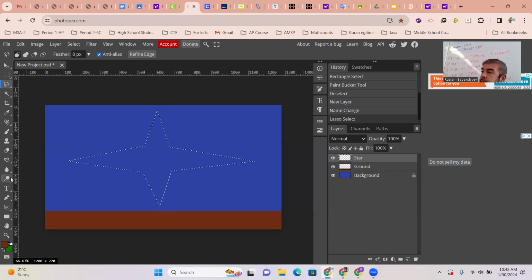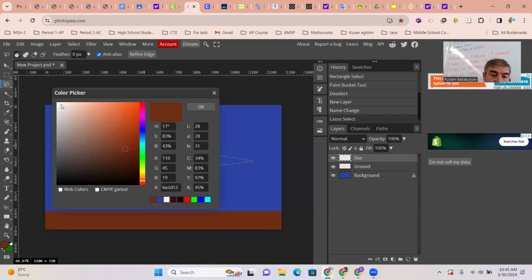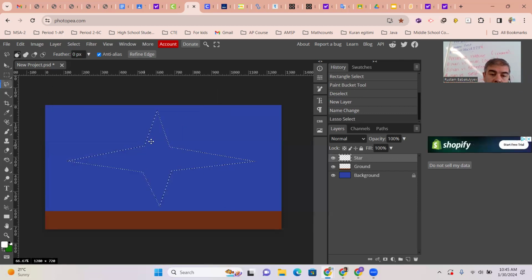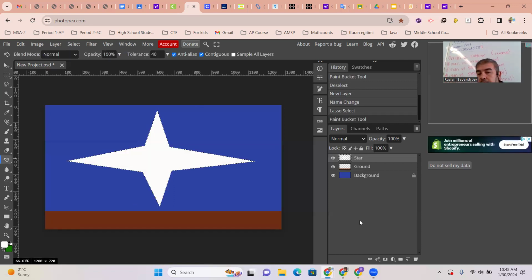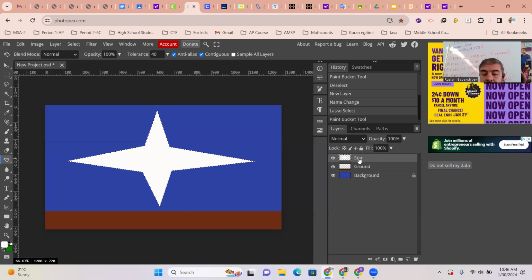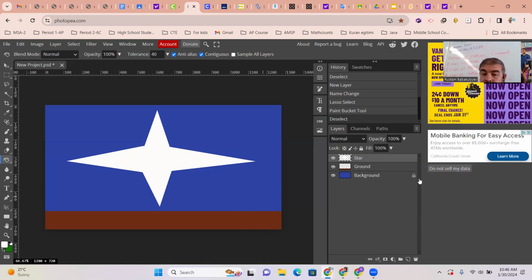There we go. And then color it white. There we go. So you see this is the layer star. Control D it. So far I have a background, I have a ground, which is brown, and I have a star, which is white, right? Three layers.